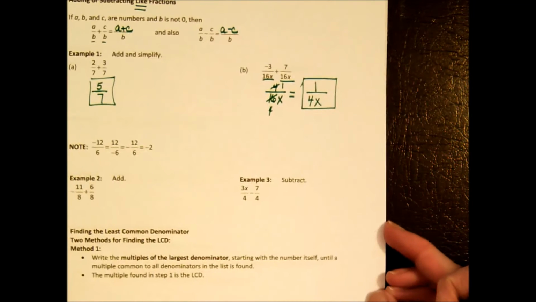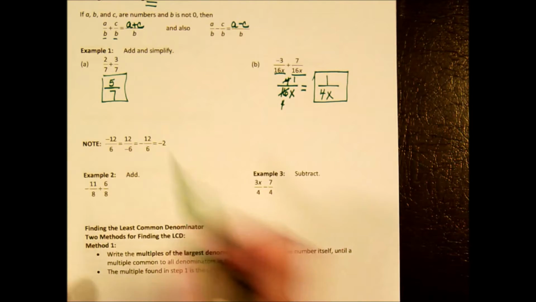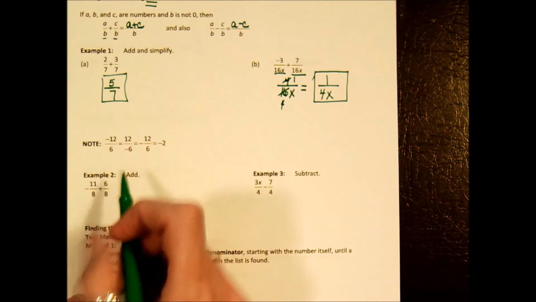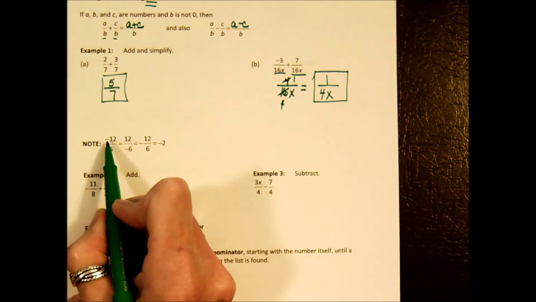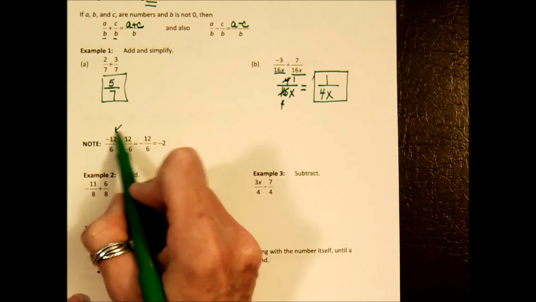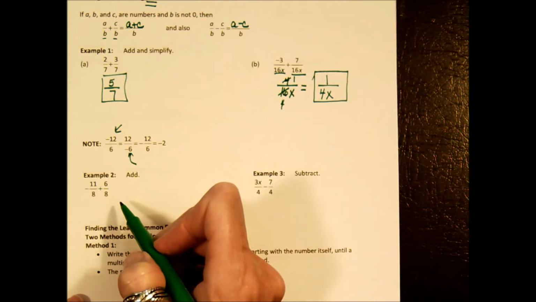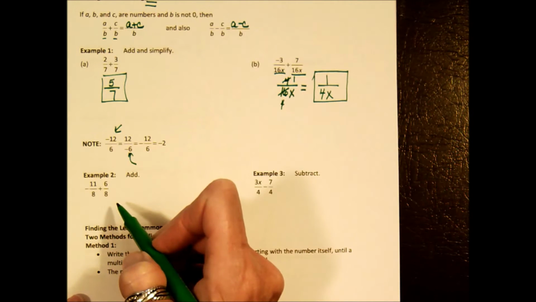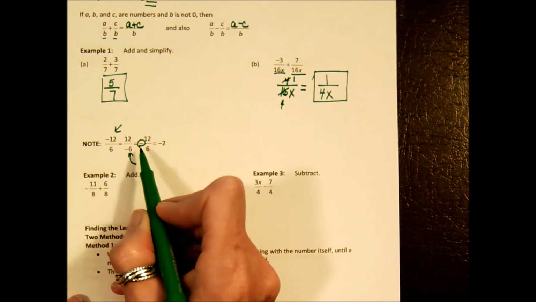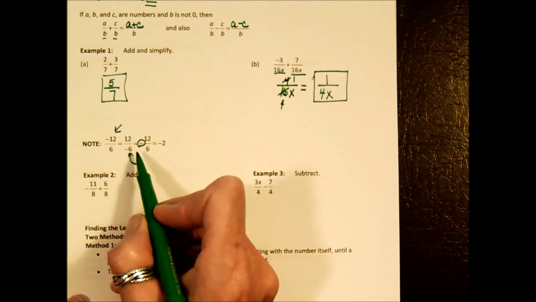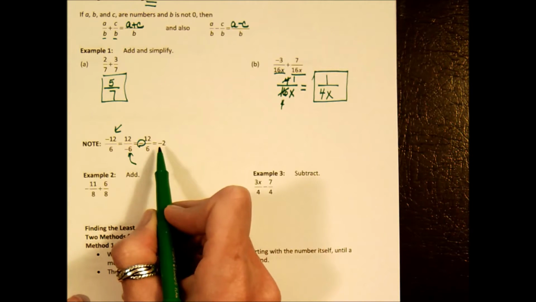Little note here, I just want to point out because it is going to come up. If we're talking about a negative fraction, there's 3 different ways to show that negative fraction. You can show the negative sign in the numerator. That's the way that I usually do it. You can show it in the denominator only. That's not very common, but technically it is correct. Or you can show it out front of the fraction. That's how my math lab does it. But they all mean the same thing. All 3 of those mean negative 2.